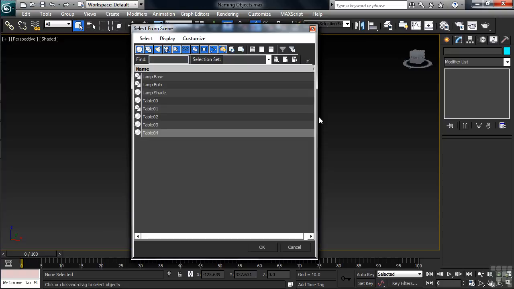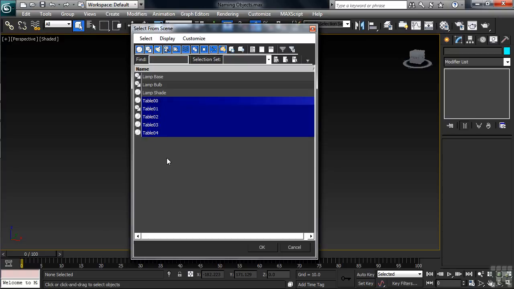Take a look at that. All 5 objects that constitute the table have now been labeled with that name followed by a number. So there you go with a few different options with naming. Yeah, putting labels on things does take a little extra time, but it makes efficiently working in a project much easier in the long run.